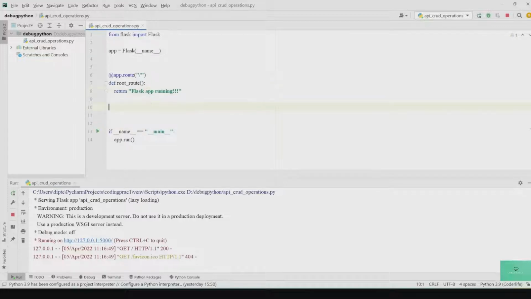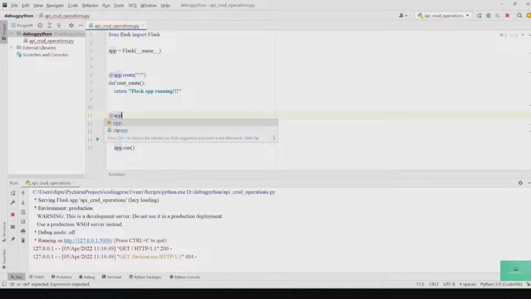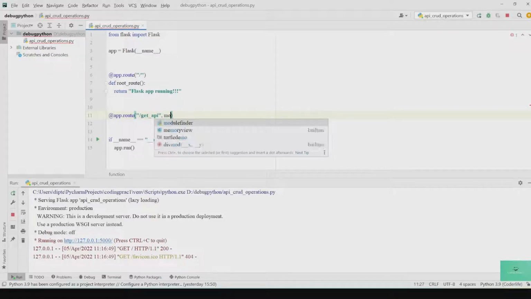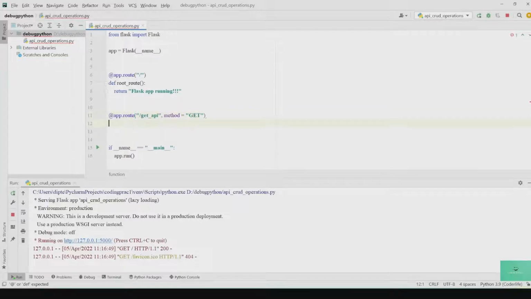So quickly I will do those modifications. @app.route, and then we will mention slash get API, and we'll give a comma methods equal to get method, and then we'll give def get method, and we will just return get API running. Okay, simple.